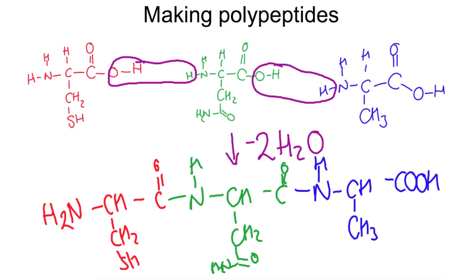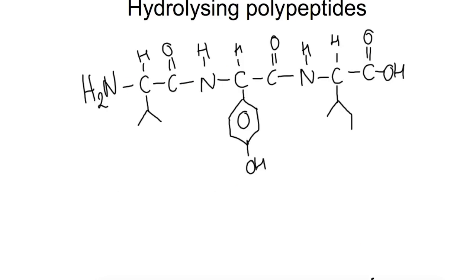You can also break down protein chains through hydrolysis reactions. To do that we need to identify where the chain is going to be broken. So like you would in an ester you need to find the link. For the polypeptides we're looking for the amide link, so we're looking for the C double bond O and the N, and you're going to break the bond between the C and the N. We have two amide links here that need to be broken.